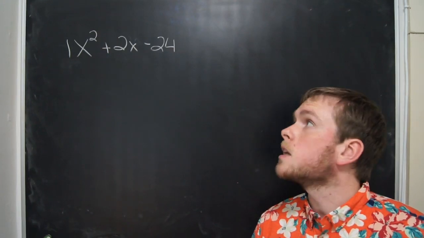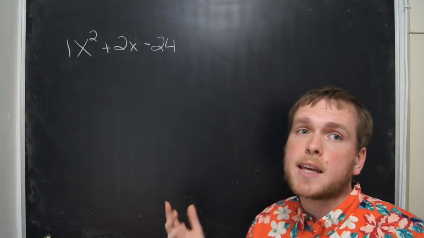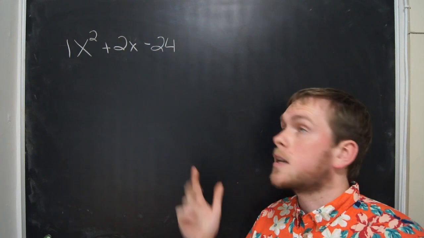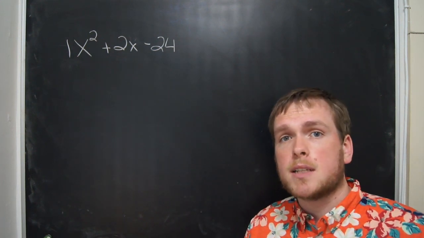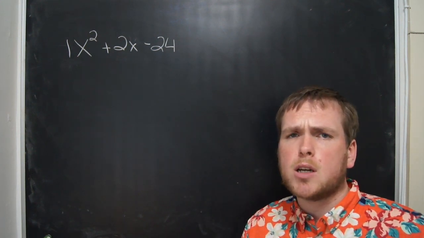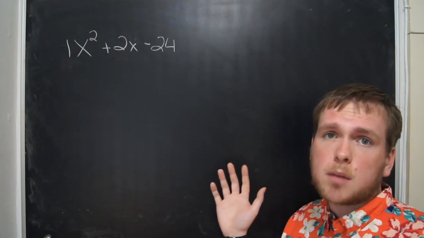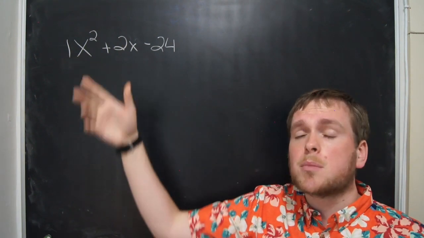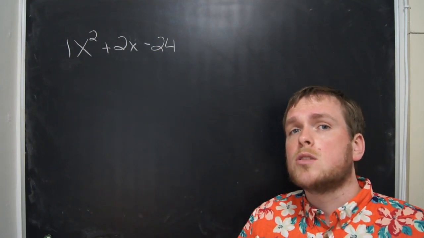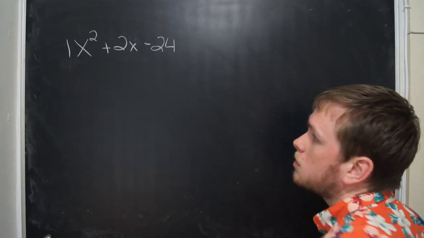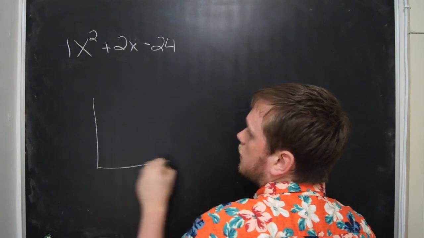So in this video, we're going to take a look at how to factor a quadratic using the box method. This first example might seem a little strange because you might say, oh, why don't I just use the sum product method? But when we get into the second problem where the leading coefficient is something other than 1, you'll see why.